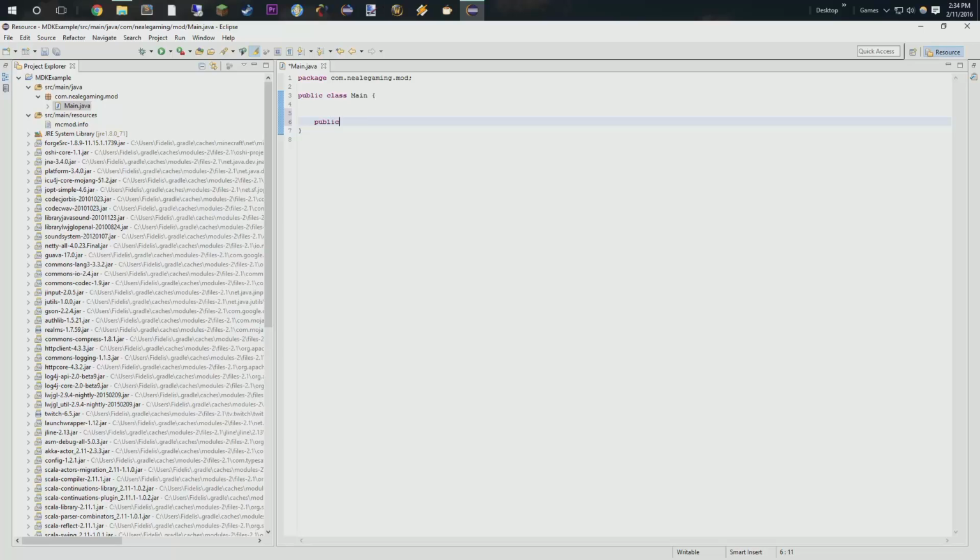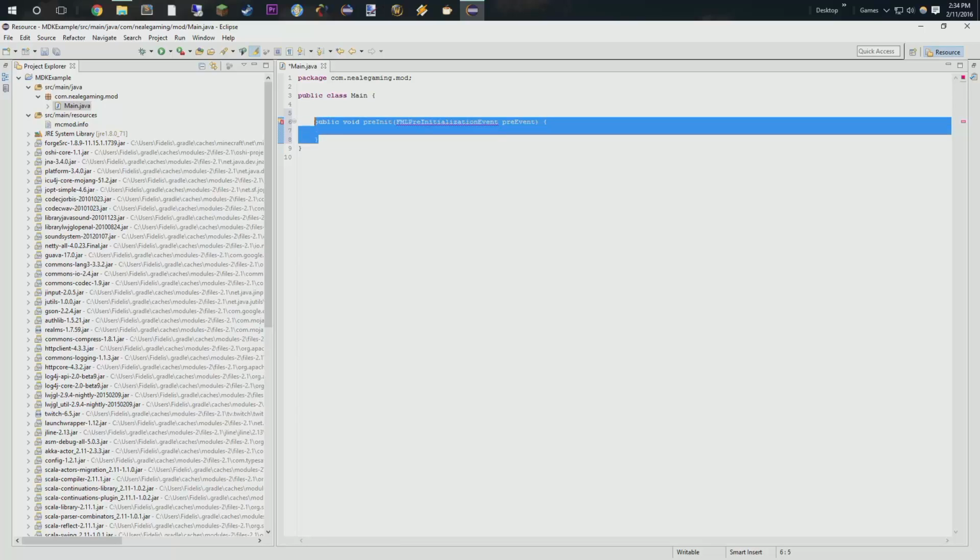So we will do public void preInit, and this is going to be FMLPreInitializationEvent. And we're going to call this preEvent, one word. Make it lowercase. We're going to do our curly brace, open that up, close it.